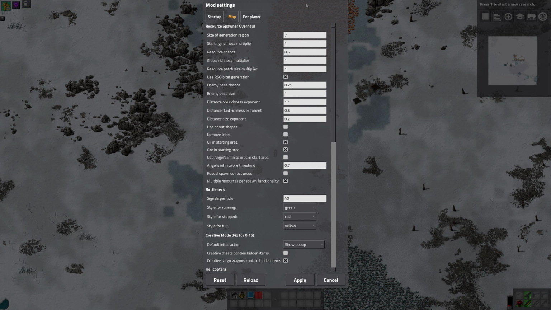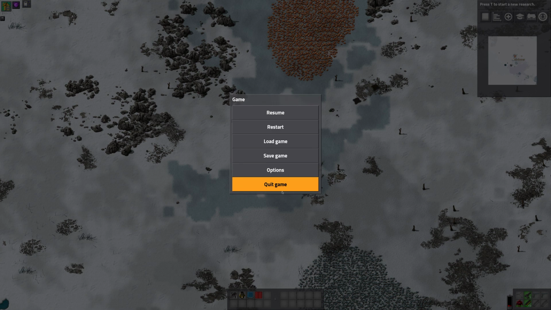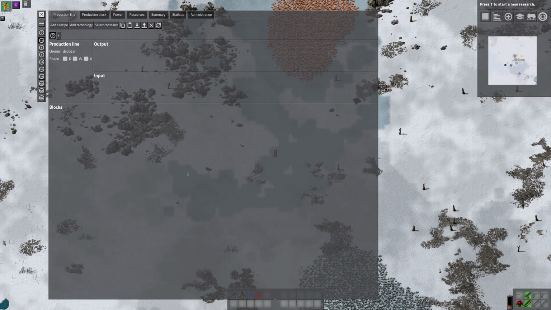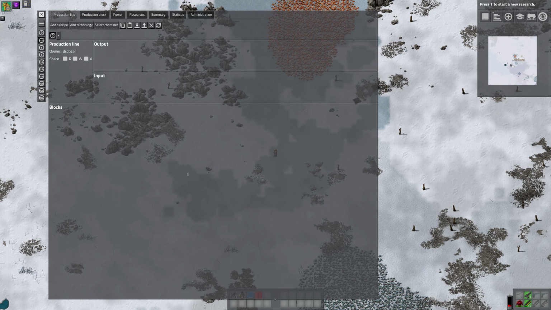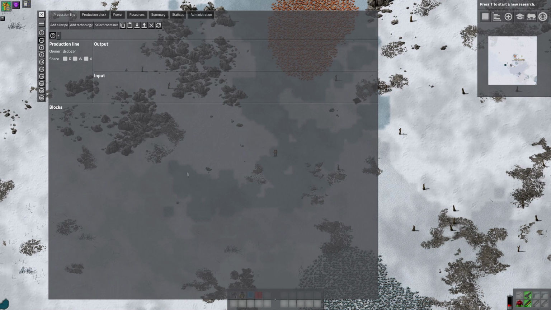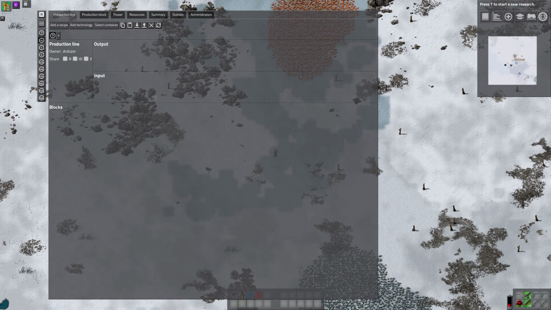Options, mod settings. If we go to the per player, these display width factors don't seem to work for me. So let's try those. That's better, it now fits. So it seems like those numbers are not adjusted by the display scale setting. So I'm on a 4K display, so I make the UI components bigger. It looks like this then makes the whole Helmod UI even bigger. So I have to dial back the size to fit it on screen. Anyway, so we've got this.